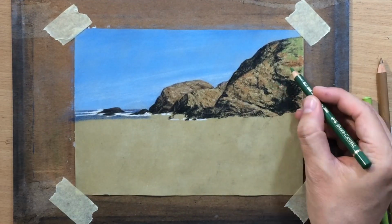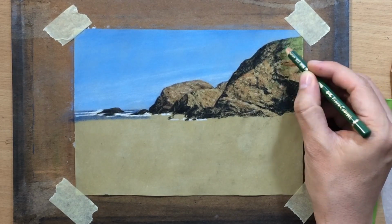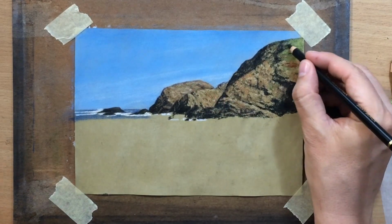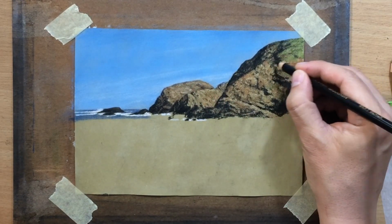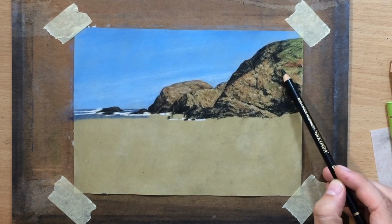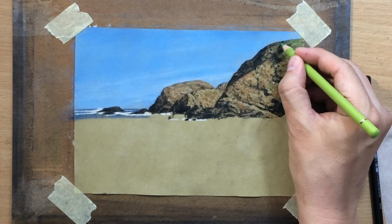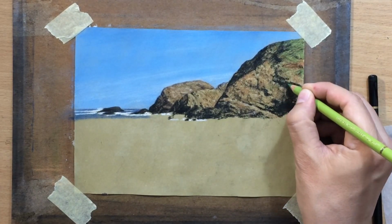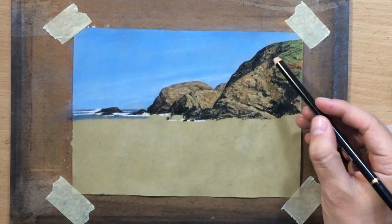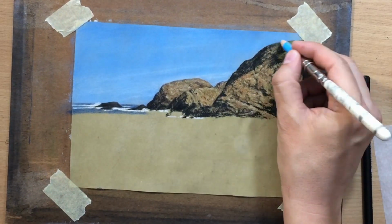I'm not going to use only one green. I used a little bit of May green here, but on top of that I'm using some slightly darker green. I think it was maybe permanent olive green, and then on top of that I'm even going to use a little bit of black colored pencil just to add a little bit of random texture and some shadows here and there to stay consistent with the light source and the overall shape and the nature of the terrain, which is fairly rough.